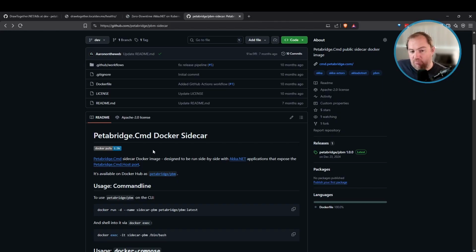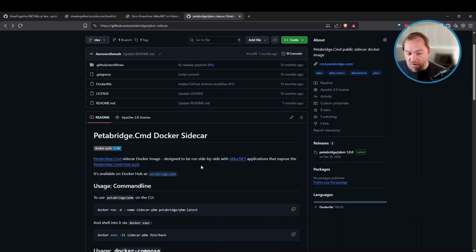One of the things that we shipped recently over the past year or so is a Petabridge.Command pre-built Docker sidecar container that we expose. This will allow you to take the Petabridge.Command client and attach it as a very small, lightweight binary inside the pods where you're running Akka.Cluster. You saw me invoke this a little bit earlier.